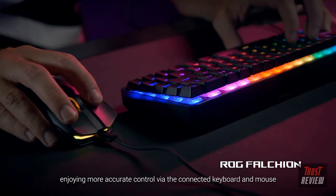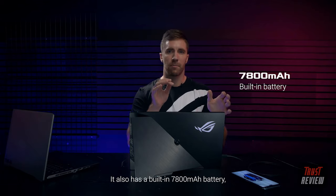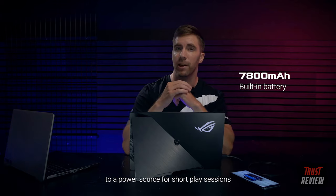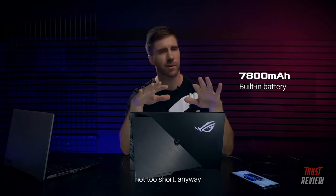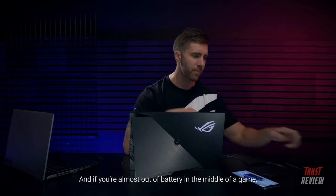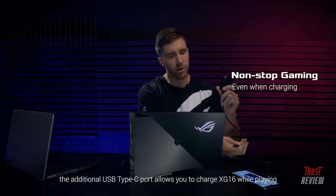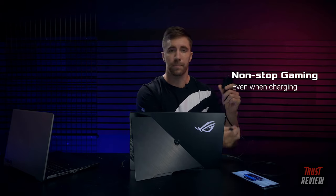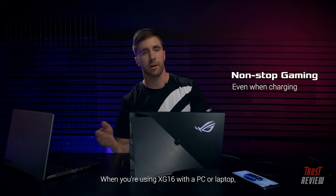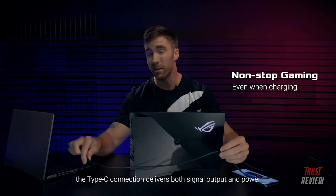It also has the built-in 7,800 milliamp per hour battery, so you don't have to connect the display to a power source for short play sessions. Well, for 3 hours, not too short anyway. And if you're almost out of battery in the middle of a game, the additional USB Type-C port allows you to charge the XG16 while playing. If you're using the XG16 with a PC or a laptop, the Type-C connection delivers both signal output and power.